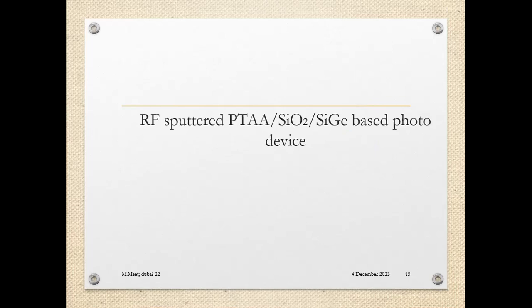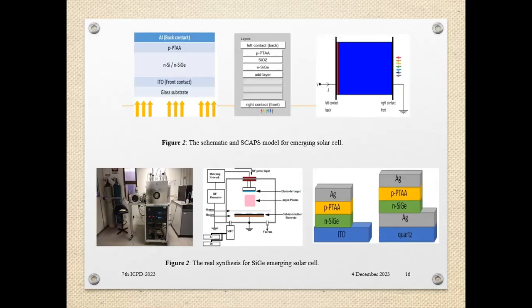and how it can work with the silicon dioxide interface and get a bandgap in a nanocrystalline configuration, and how it can support the advancement of transparent photo devices, because we know the silicon germanium bandgap should be less than one, but with nanocrystalline formations using these technologies on an ITO glass substrate, the bandgap is higher. It will be seen later that our systematic design for the software-based silicon germanium and PTA development and analysis, and then the real fabrication, its process flow, and the schematic of the planar heterojunctions, hybrid silicon germanium and PTA, can be seen at the right here.